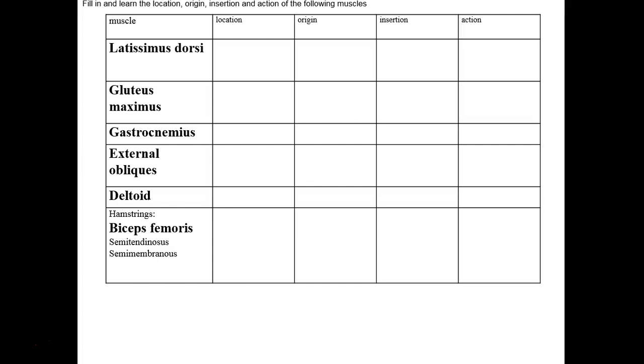originates. Now, when I filled out the chart, I filled it out according to my background, or words and places in the body that I knew. If I filled out this chart, it really wouldn't do any good for you, because I know some words that you don't know. So you need to read and listen about the locations and the origins and the insertions, and fill them in according to what you know, what you learned in the previous chapters. You may have to write more than I had to write.